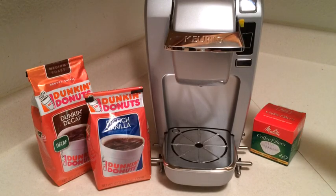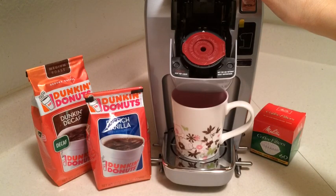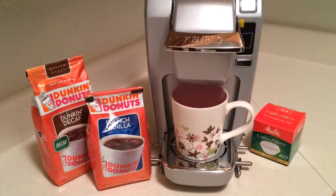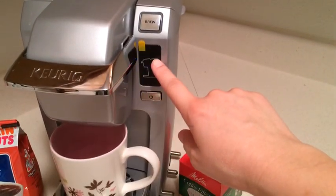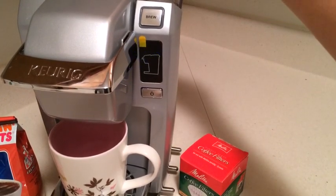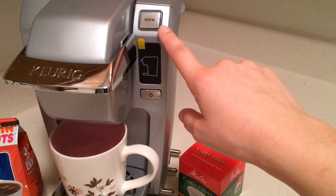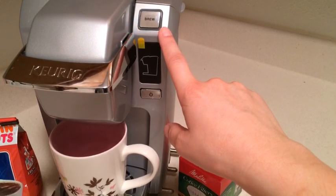When you open the top, you can hear the water going down into the heating reservoir — this acts almost like a release mechanism for the water. Push the power on. There's an indicator telling you to open the back and put in the water. Once you open everything up and let the machine register the water filtering down, the button will start to illuminate blue, meaning it's ready to brew. Push the button and the red light shows it's heating up.